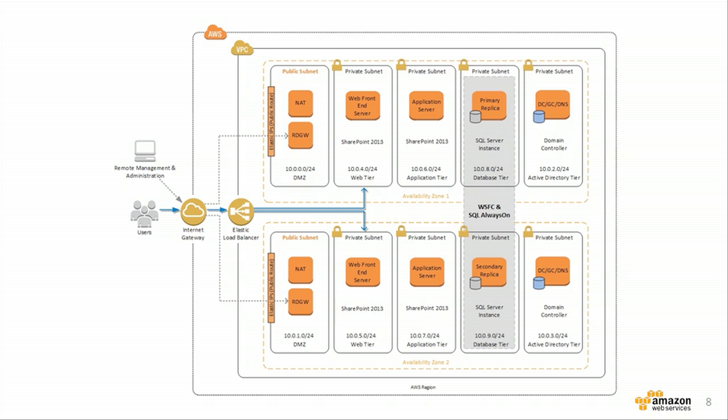The key thing getting created as part of this is really the primary replica and the secondary replica in the SQL Server instances, as well as the layer behind them, the domain controllers, which also provide DNS as well as shared storage for the witness model for SQL Server failover and replication. So you'll see there's a primary replica and a secondary replica, and there's a gray box surrounding those two, and that's where the SQL Server Always On availability group is defined, as well as the Windows Server failover clustering nodes, which are defined and created together.